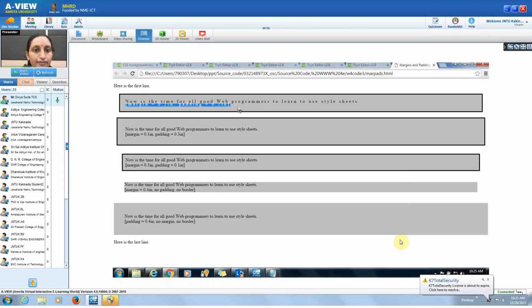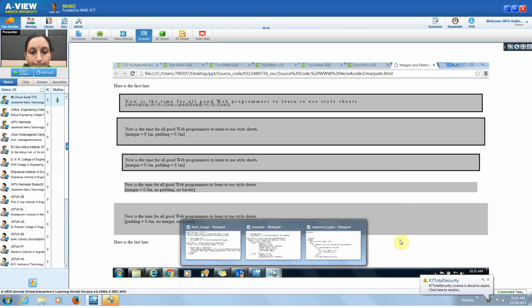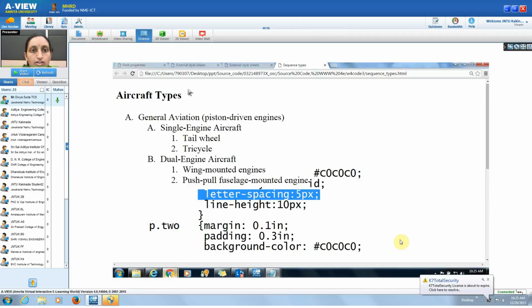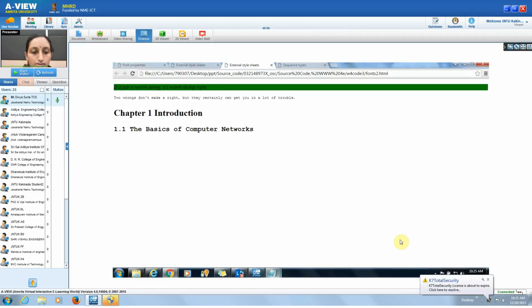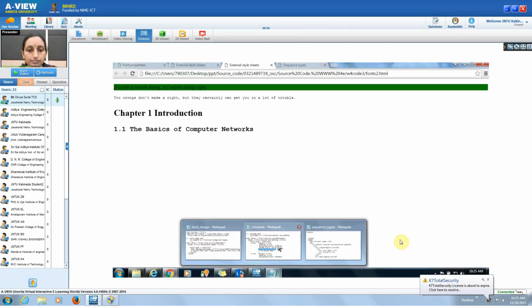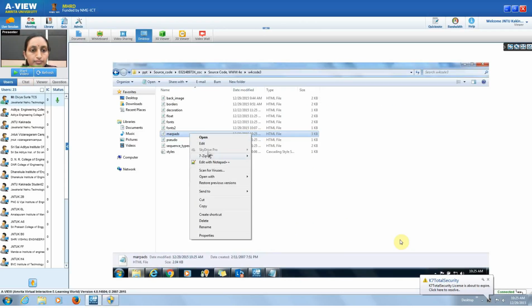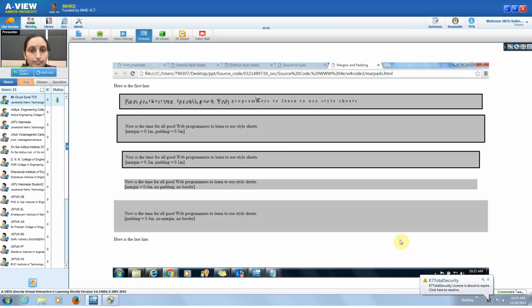In the first paragraph, you can see I have given a letter spacing of 5 pixels. Hence you can see there is a spacing between the letters, and here you cannot see the spacing.